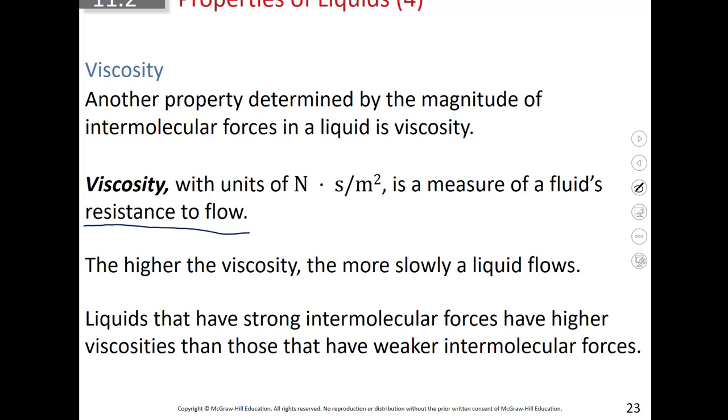The units for those are newtons times second per meter squared. But again, we're not going to calculate anything with this concept. I would give you two molecules and ask you which one would have the higher viscosity. The same concept applies as surface tension. The stronger intermolecular forces have higher viscosities. So something that could hydrogen bond would have higher viscosity than something that cannot hydrogen bond. We don't really think about water as having a high viscosity, but if you compared it to something such as gasoline that is nonpolar, it actually is higher viscosity than that.